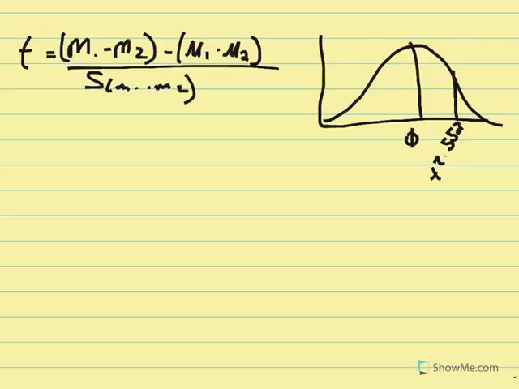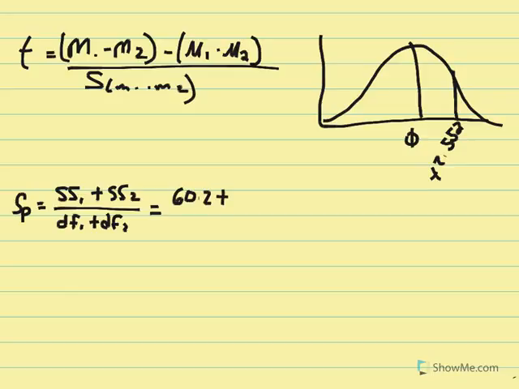Now we're going to calculate our t. Obviously, we need our estimated standard error of the mean difference, but to get that, we first need to calculate our pooled variance. So our pooled variance is equal to SS1 plus SS2 over degrees of freedom 1 plus degrees of freedom 2, and I'm using this equation because we were given our SS values. If we reference back to our values, our SS value for our males was equal to 60.2. Again, that was a given. And the SS for females was 69.4. And we divide that by degrees of freedom for our first distribution, 10 minus 1 is 9, and 10 minus 1 is 9. And now we can calculate our pooled variance in our calculators.